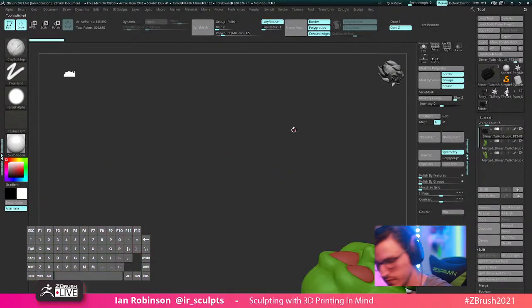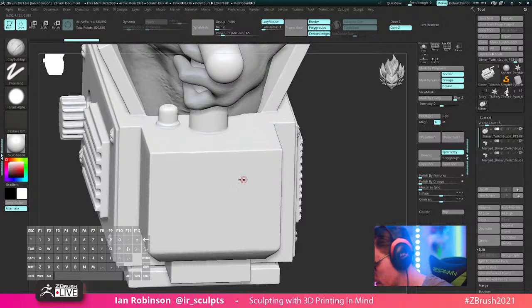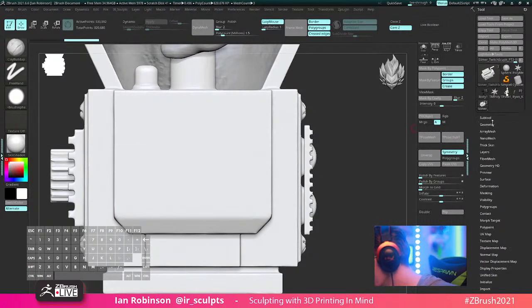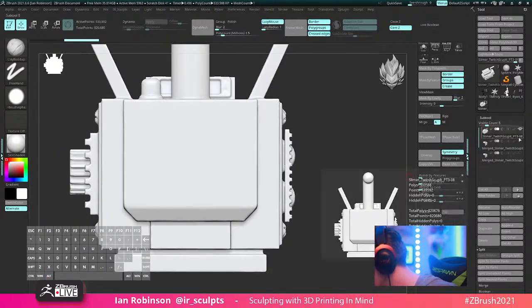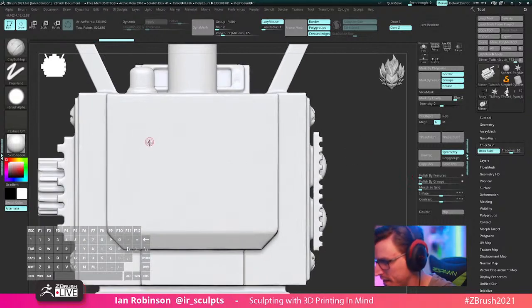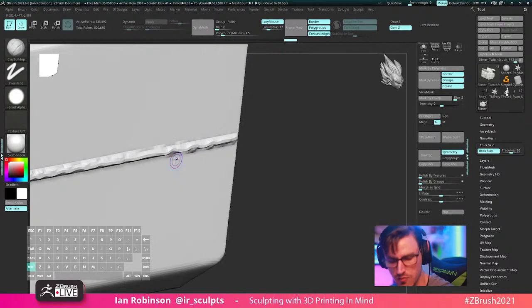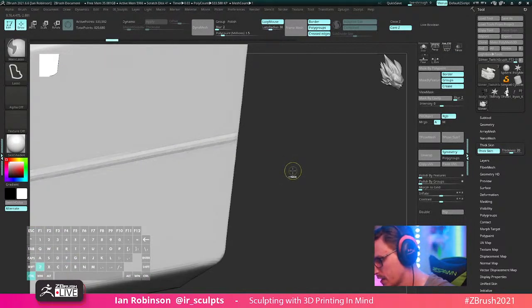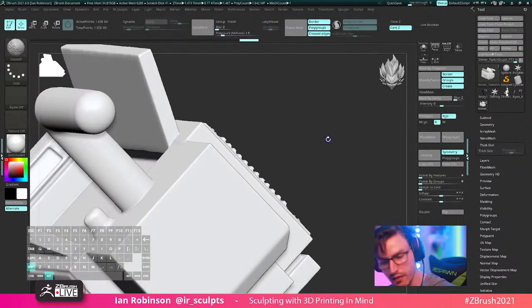Actually, you know what? Let's go to the Slimer one. Okay. So let's say I wanted to add some filigree here on this part. Like, I want this to come across. So let's just turn off everything but the trap for a second. So what I would recommend is turn on thick skin and then have lazy mouse on, something like 17. Place your pen down, hold shift, come across and let go of shift, and it's going to draw a straight line. And then if you hit 1 on the keyboard a bunch of times, depending on the amount of detail within your model, like this is a pretty low model, so let's bump this up a little bit. Let's just make it like 1,000,000. There we go. Because that's the thing too, you're going to want some good detail. You want some good geometry on here.